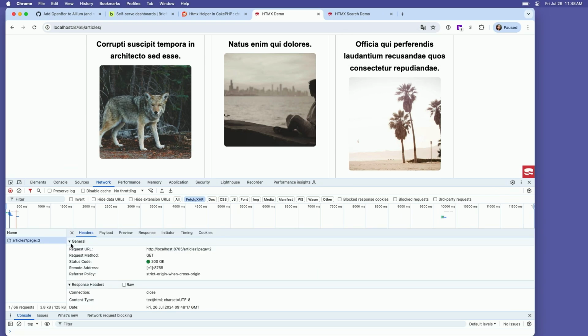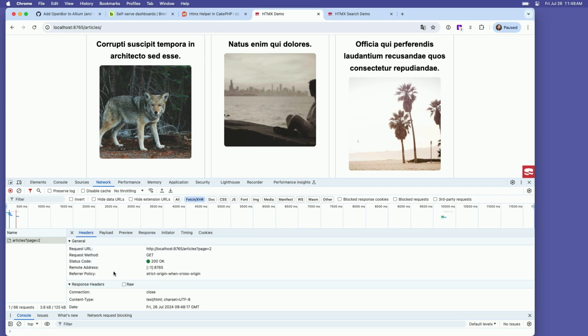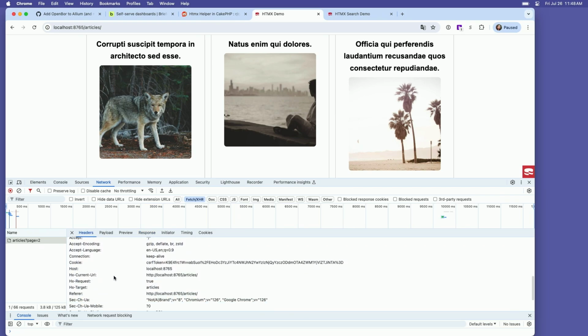So you'll see here, we get an HTML request in our browser. The response here is just that template that we wanted. If we look at the headers, it's pretty nifty too. We're going to retrieve that article's URL. We're going to make an HX request, it's true, and the target that we specify is being passed along, right? So the target, again, is something that we specified in an attribute, and pretty straightforward.